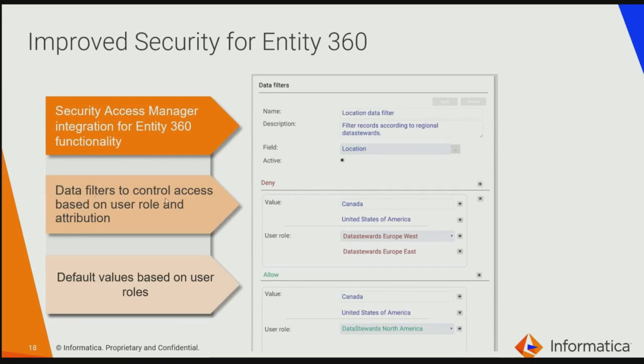Data filters can be used to control access based on the user roles and attributes. So if you don't want to expose a specific field to all users, using data filters you can control and say, okay, only this specific role should be able to see data for this field. Another part is default values based on the user role. You can define default values based on a role.